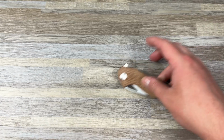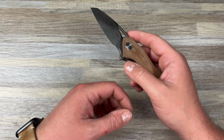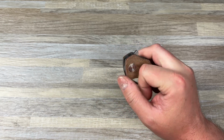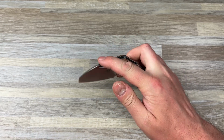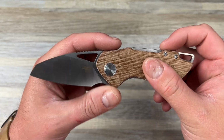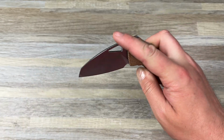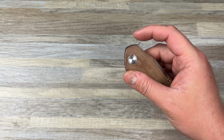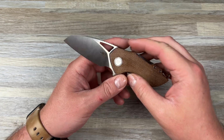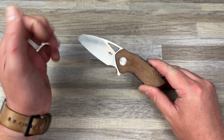Next up, let's talk about the Grissom Knife and Tool Riverstone. And this is the Linerlock version that came out recently. This is now a Bestech knife, not a Grissom Knife and Tool. It is a collab, but it's a Bestech branded knife. It has a hole and a Linerlock now, and a full forward finger choil. So the changes to me were magnificent.